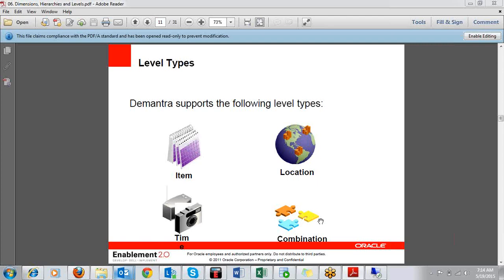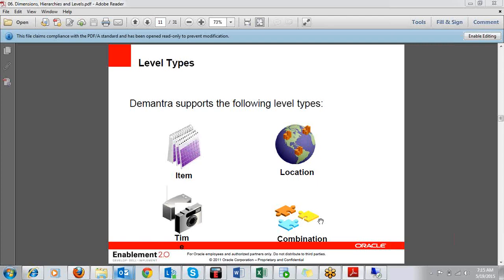Similarly, A02 is going to plan for item, say, Nokia Lumia at the location UK. So for one item and location combination, there is a corresponding planner. We call these levels combination types.